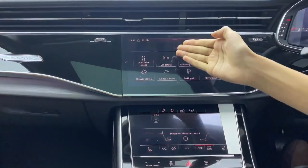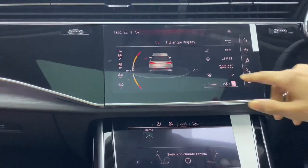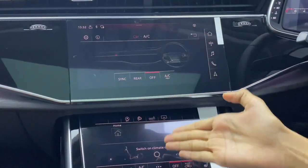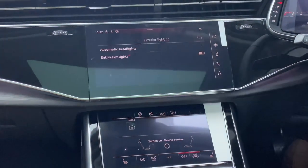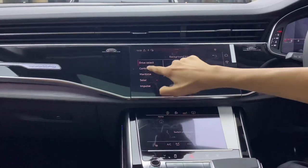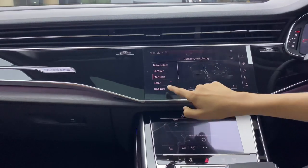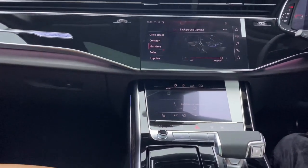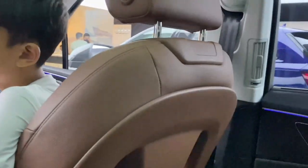If you go back, you have car details over here. This is for the stuff for the car, like when you go off-road, you need to know a lot of stuff. Then you have climate control over here. You can control from here and here too. Go back. You have lights and vision because this car has ambient lighting. If you go on background lighting, you have the ambient lighting. The ambient lighting has to be turned on. So let's get the brightness to the maximum. There. And there you can see the ambient lighting is on over the door panels. Wow. You guys can see, we're going to show you the ambient lighting when we go on the doors.